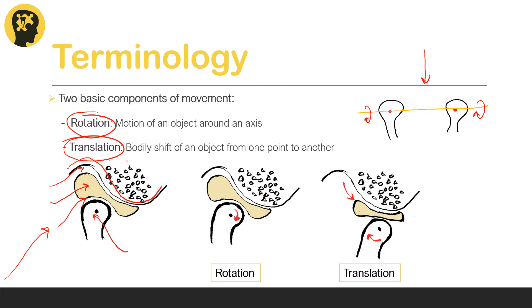As we begin to open our mouth, the condyles don't move forward or backward—they just rotate in place about this horizontal axis. This pure rotation movement of the condyle occurs for about 15 to 20 millimeters of incisor separation. As we begin to open our mouth further, the condyles rotate but at the same time they move down—they translate. There is a bodily shift of the condyle.